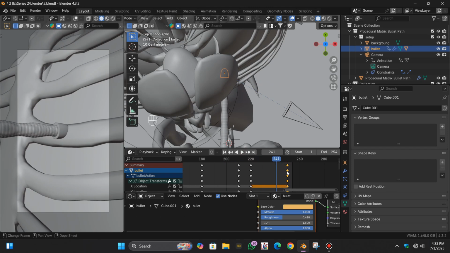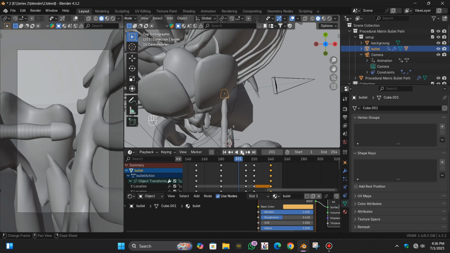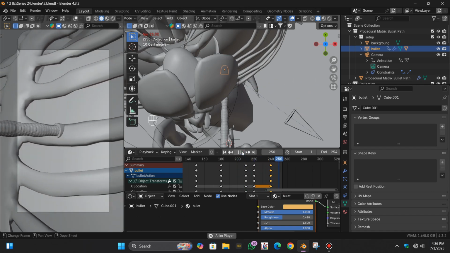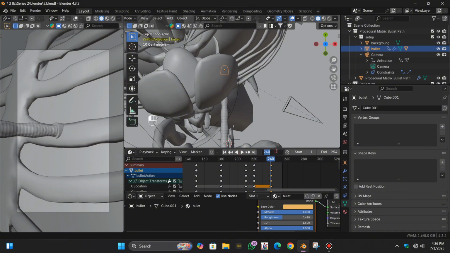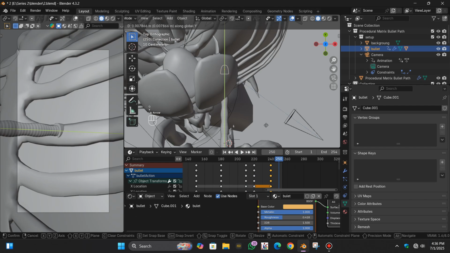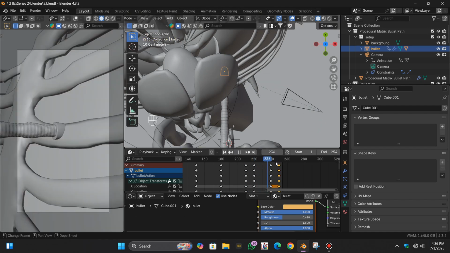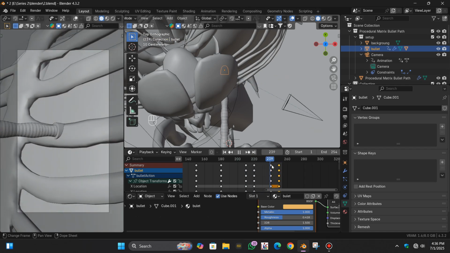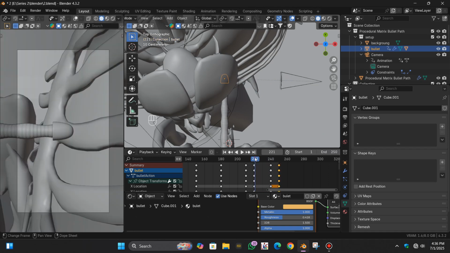What I can do, I can simply bring it up to frame 240. Okay, this is looking fine. And from 242 upward to 250, what will happen? It will move a little bit more like this. Just enough. Okay, this is fine. Frame 250. And what will happen? What I'm thinking at the frame 210.